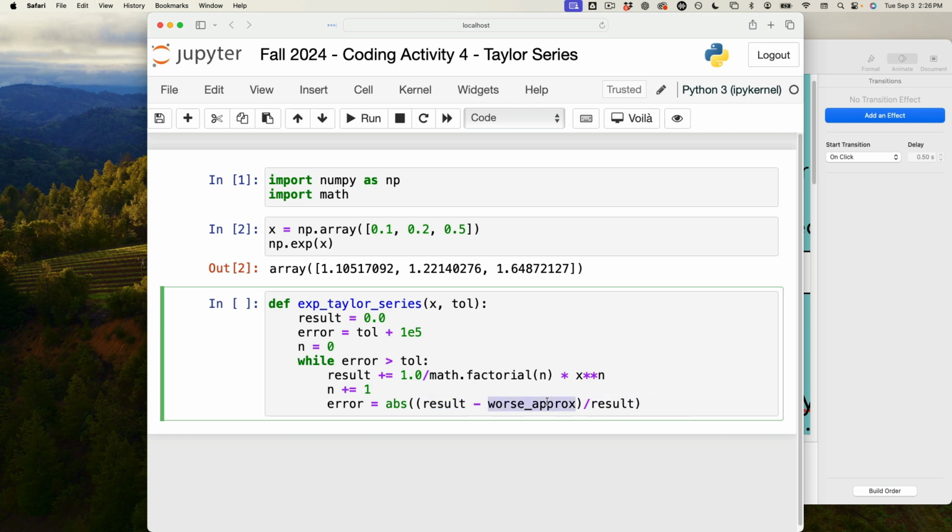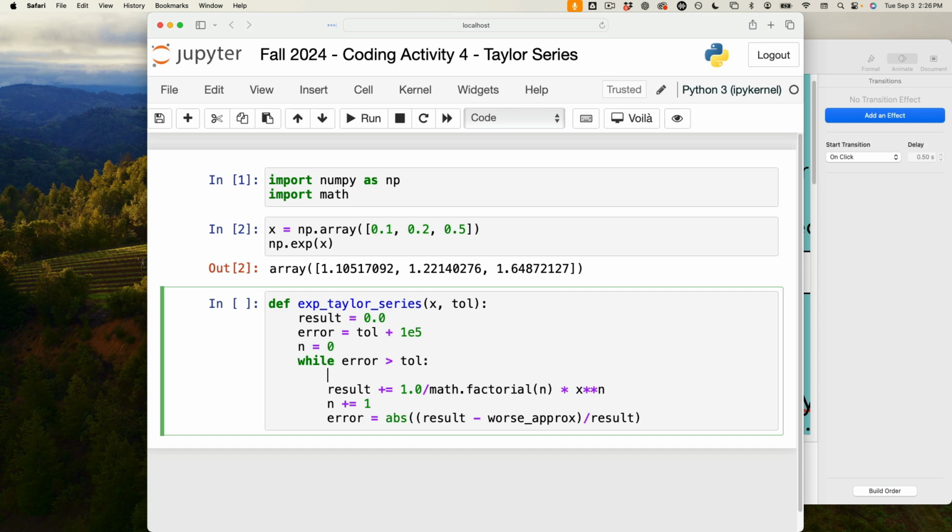Now, what is the worse approximation? It's the old result, right? It's the one with one term less. So do we subtract one term? No, we don't subtract one term. We actually just store the old result in another variable. So once we go inside the loop, we have the opportunity.